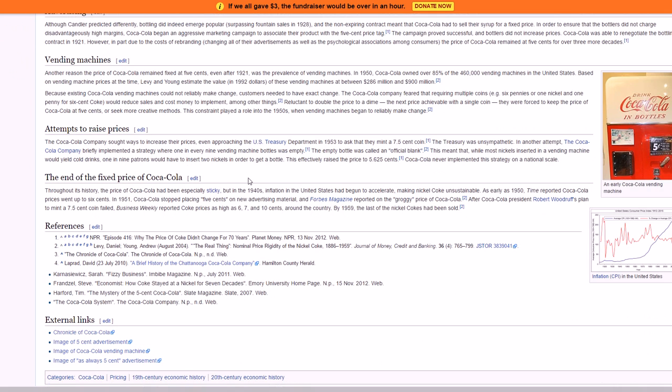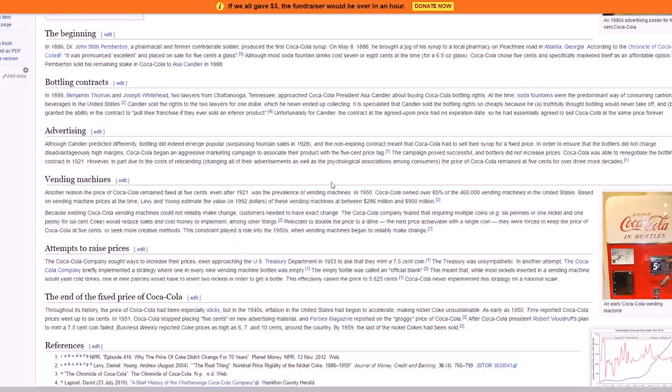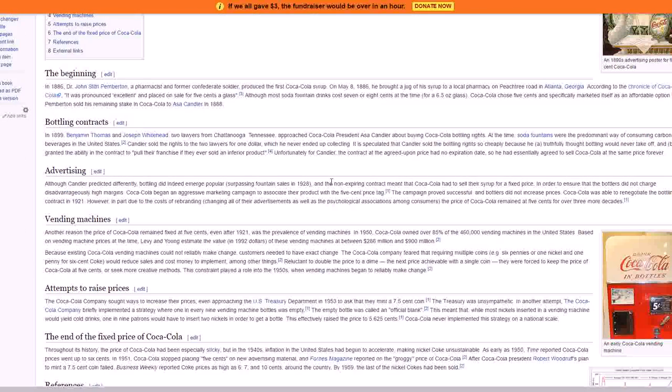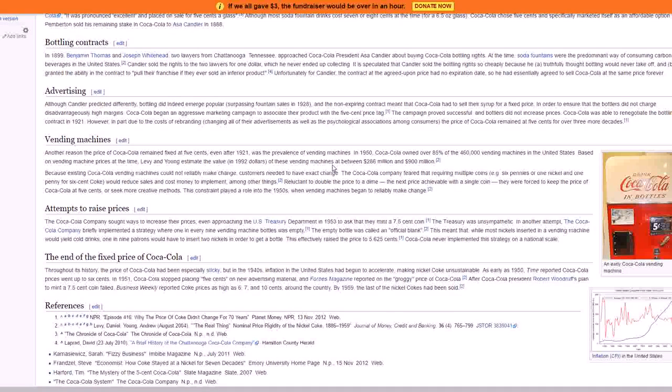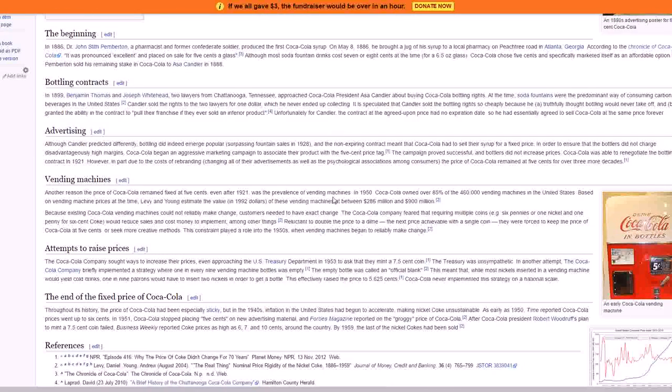actually a contract they signed, and using that to be not only a more affordable version of their competitors, whereas they're selling a glass of Coke for 5 cents, whereas their competitors were 7 or 8 cents. So not only were they doing a solid product that had been tested and was liked by people, but it was also cheaper than the alternatives. So why wouldn't you go with that product at the time? So they go over why they kept the same price for 70 years, some of the challenges that came in, and how they turned it around and turned it into a strength. That they kept the same price, they kept it affordable for people all this time.